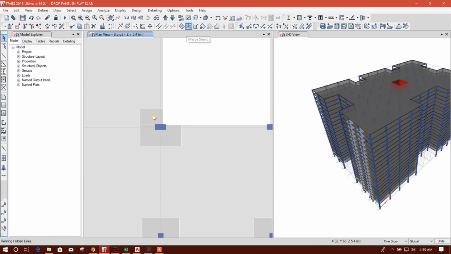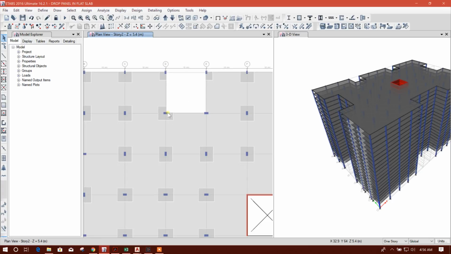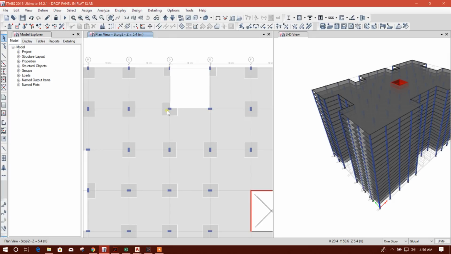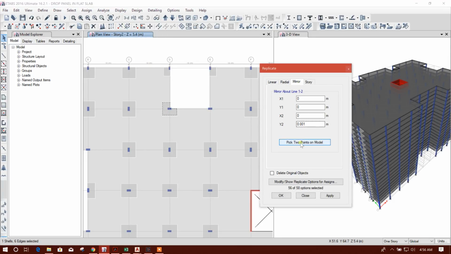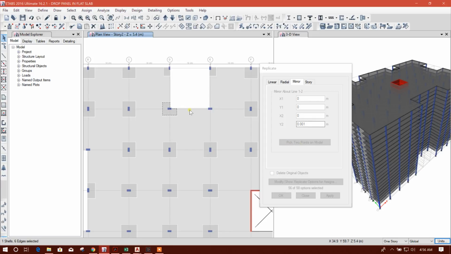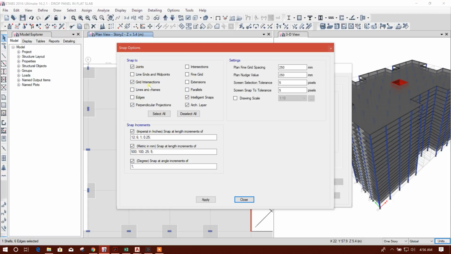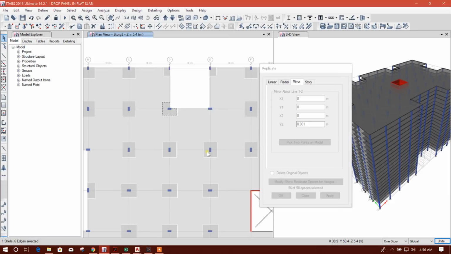Now this and this I will merge. Okay, this and this merge. Now for this corner side, this is the drop panel. Okay, now I can mirror this one, pick 2 points. I will go to draw, snap option, middle, line and midpoint, apply, close, from here to here. Okay, this.